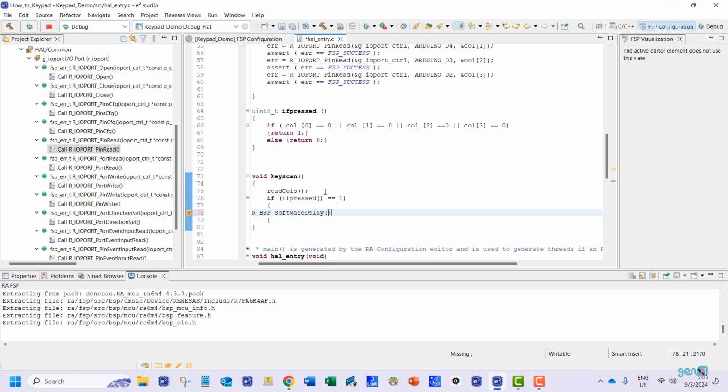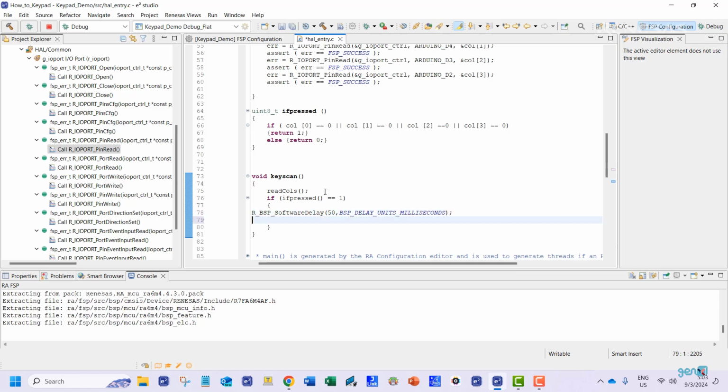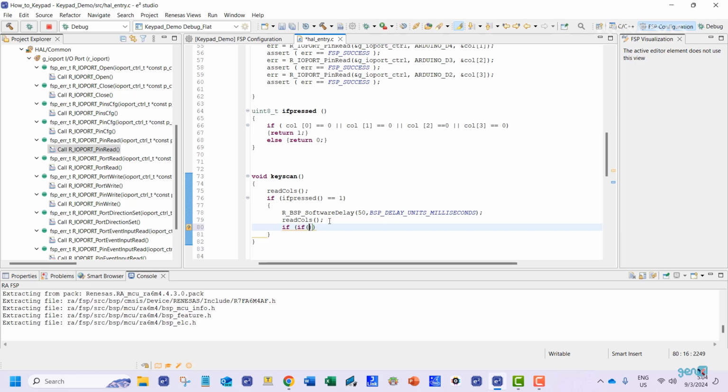Next, we shall run the if pressed function to see if any key has been pressed. If a key has been pressed, we shall execute the key scanning mechanism. We have also implemented a soft debounce procedure that double checks the key press after a 50 millisecond delay.